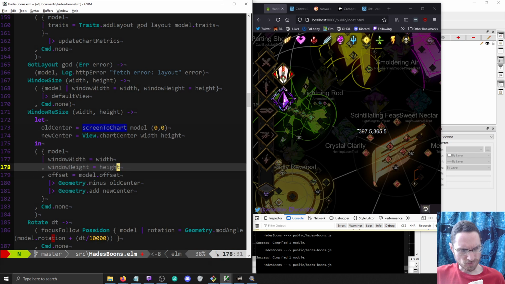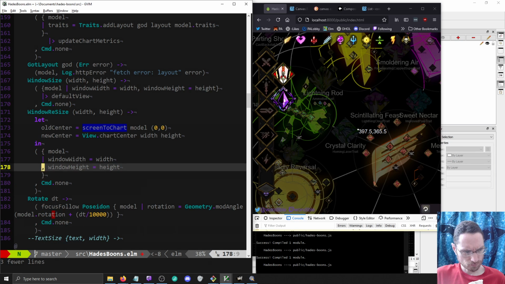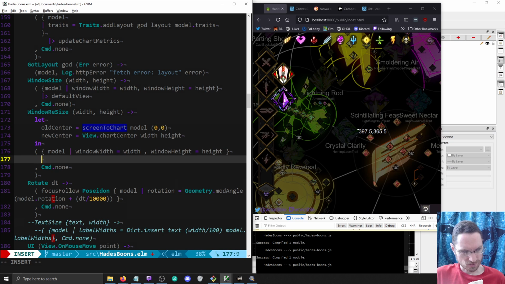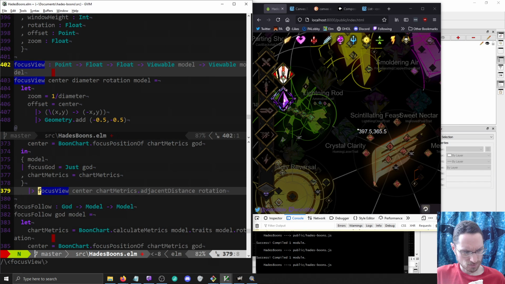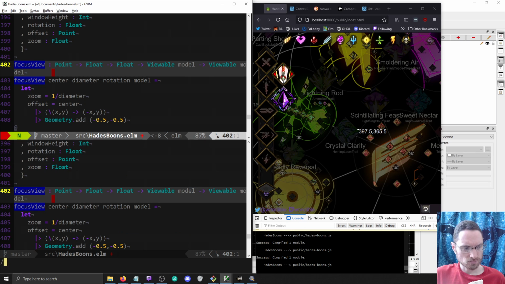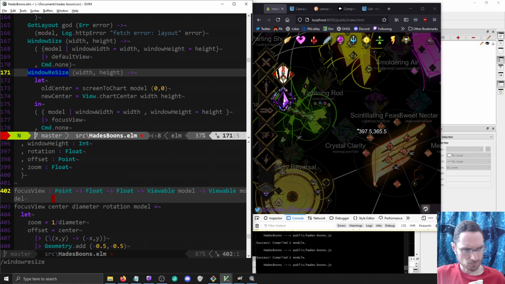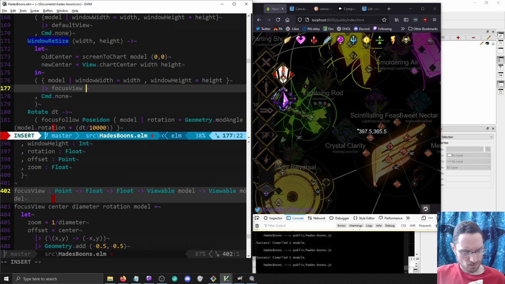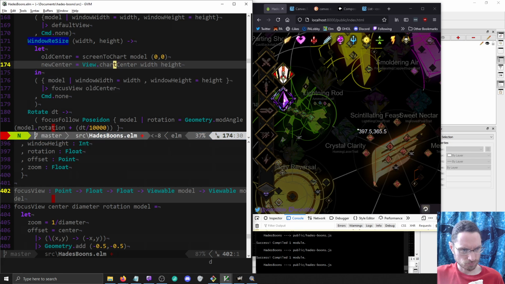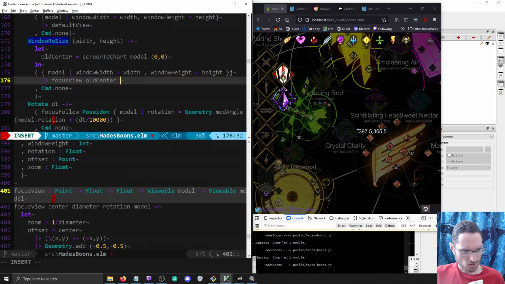That would depend. So if we update this model, it's something more like this. And it's focus view. All right, so there is our old center.